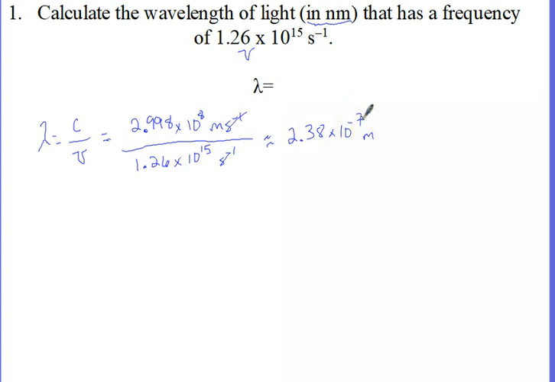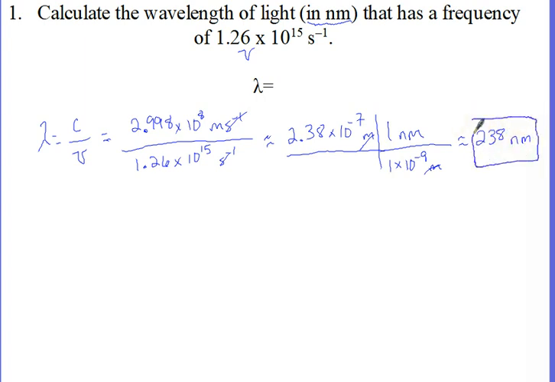So you have your answer in meters, and then it says convert it to nanometers. So you have to do a conversion step after that. So 1 nanometer is 1 times 10 to the minus 9 meters. So this step will take care of that, cancel out your meters. Take this, divide it by 10 to the minus 9, and you're going to report 238 nanometers as your answer.